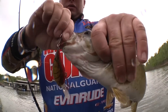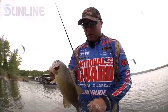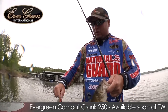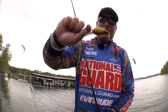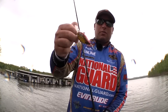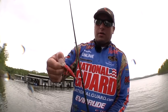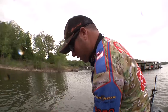Another one on the FC Reaction 10 pound! I'm using an Evergreen Combat 250 crankbait — you guys will see it soon. It has a weight transfer system, runs about eight to ten feet. This one is a green crawdad pattern and kind of wiggles like a Wiggle Wart. Fish have just been killing it here at Table Rock.